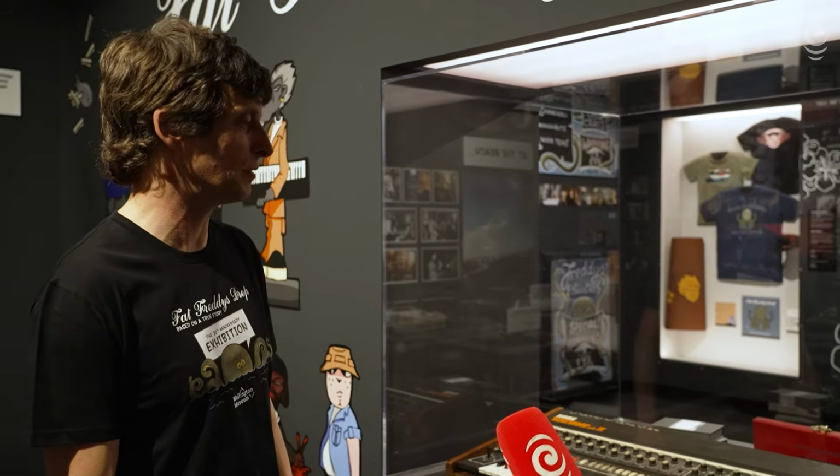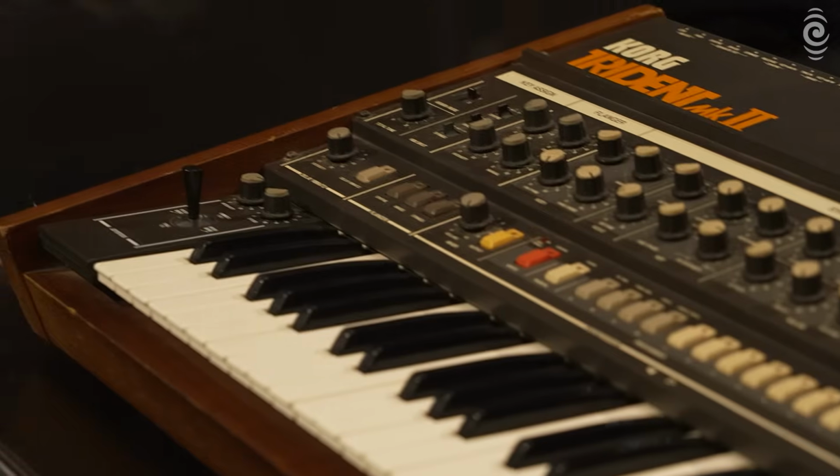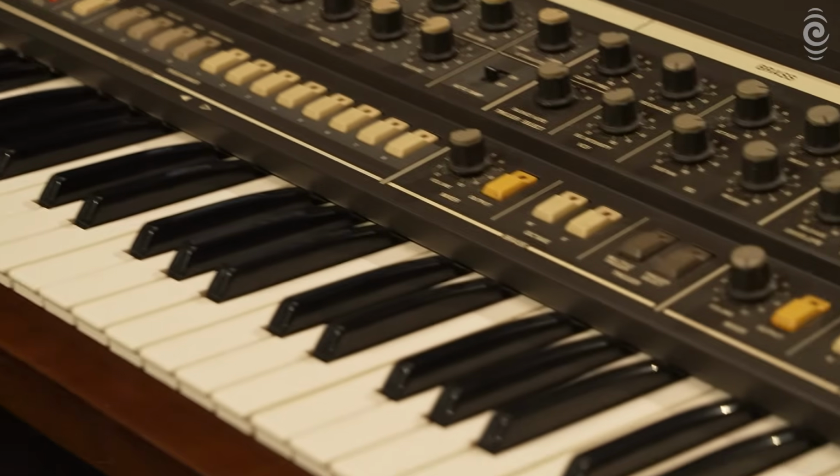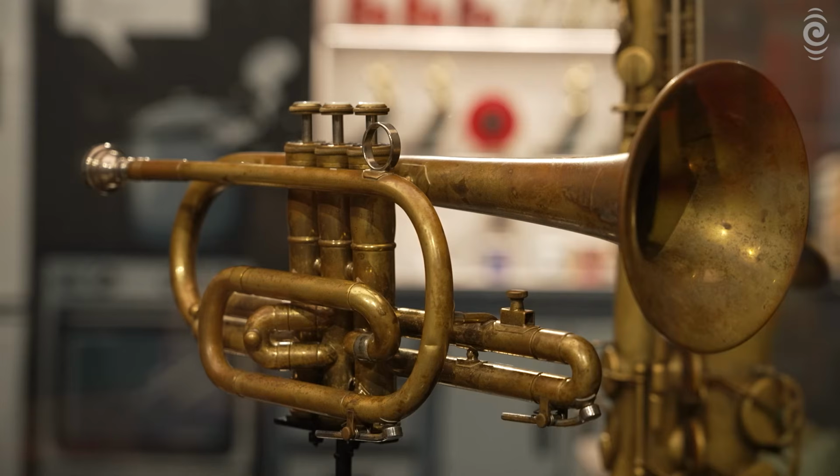The music doesn't happen without instruments, and the first track on Based on a True Story, Ernie, there's the iconic keyboard sequence by Ian Gordon, and we have his keyboard here, the Korg Trident 2 from 1982, from what I recall. And also we have Toby Lang's trumpet on display, and also Warren Maxwell's saxophone Bessie, as well as the various iterations of Based on a True Story that the band laboured over for about 1.5 years before they finally released the album.